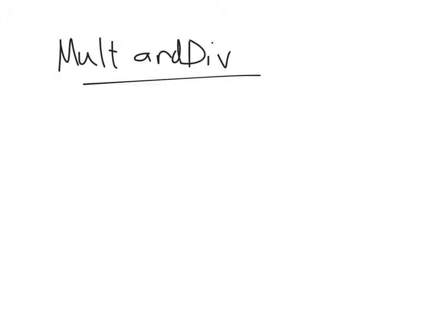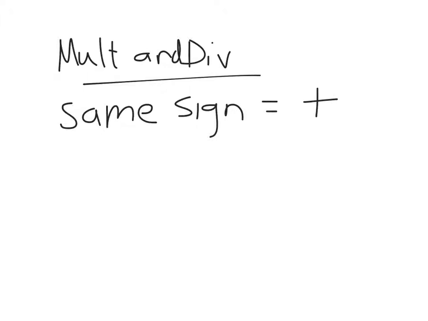And that says this: if we're multiplying or dividing two integers of the same sign, as long as they're the same sign, your answer will always be positive, no matter what. So if I had 6 times 2, since that's a +6 times a +2, my answer is just 12. Your answer will always be the same.